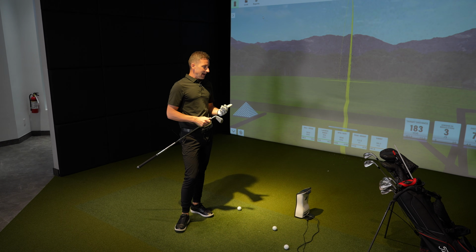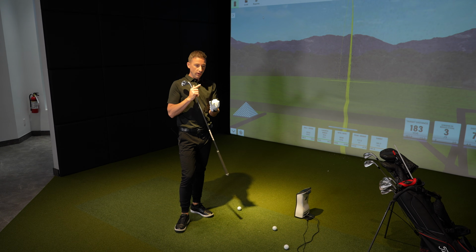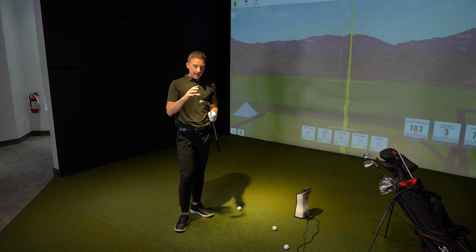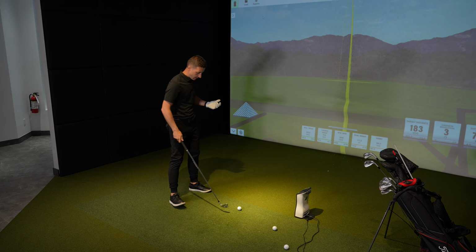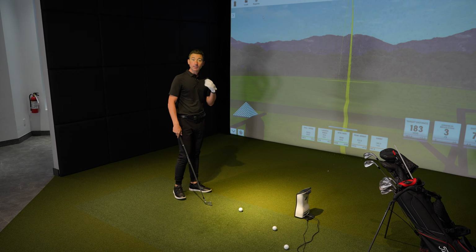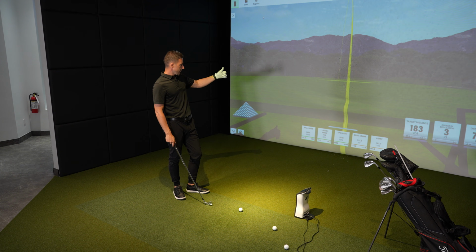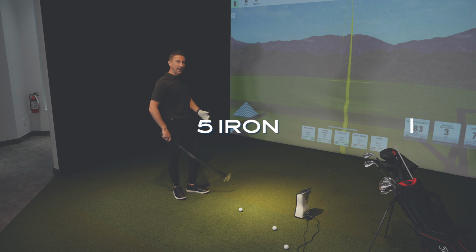So I think that's a really good thing, that you can be a little bit less forceful with the swing, a little more controlled with your motion, and you're not trying to really make it go a certain distance. So 130 is the number, but I'm actually going to dial back my speed a little bit at this point to get it to go about 195, I think we said we want it to go on this one. So yeah, a good thing to dial that back ever so slightly.